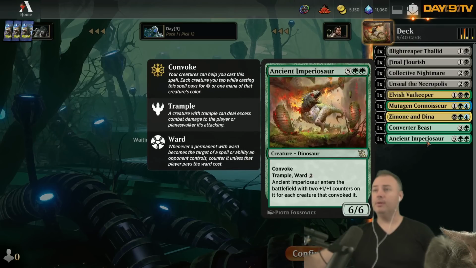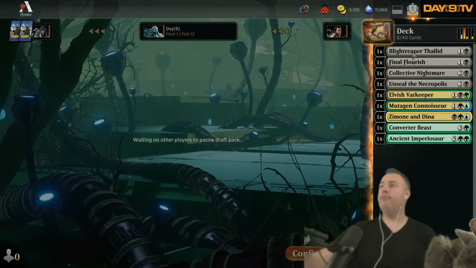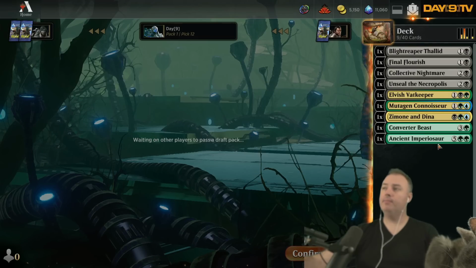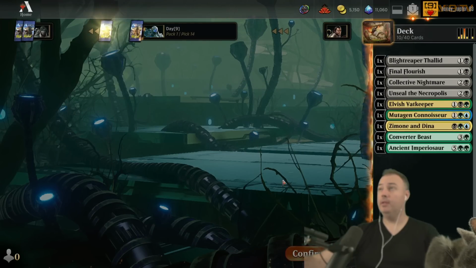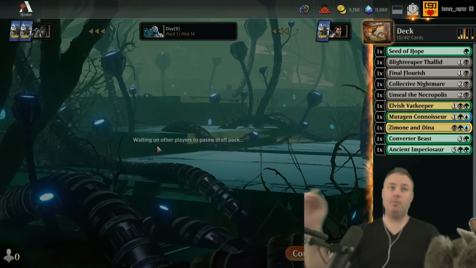We have the Ancient Imperiosaur. Trample, ward 2. Man, you can cast this guy early. I mean, literally, imagine I flip the Blight Reaper Thalia. So it's turn 4. I have a 3-3 and a 1-1. 4, 5, 6. Yeah, I still can't cast this. Huh. Yep, I think Seed of Hope is good. Very reasonable in this kind of list. Crystal Carapace, I've never seen cast.